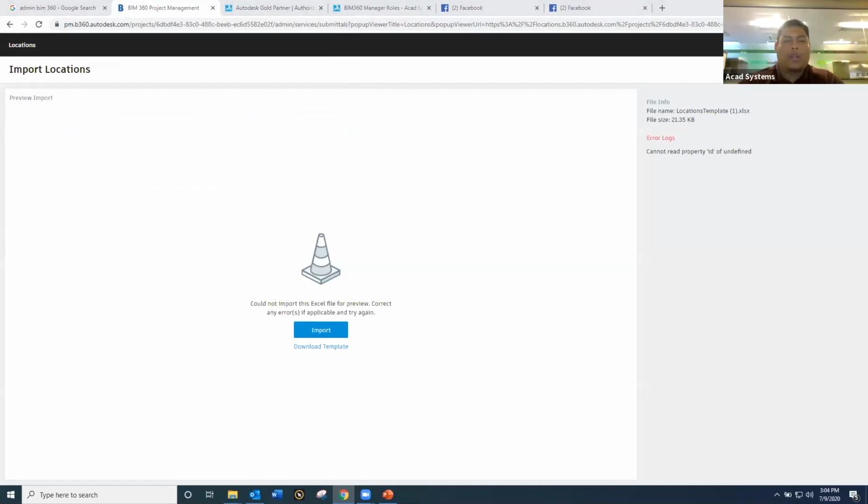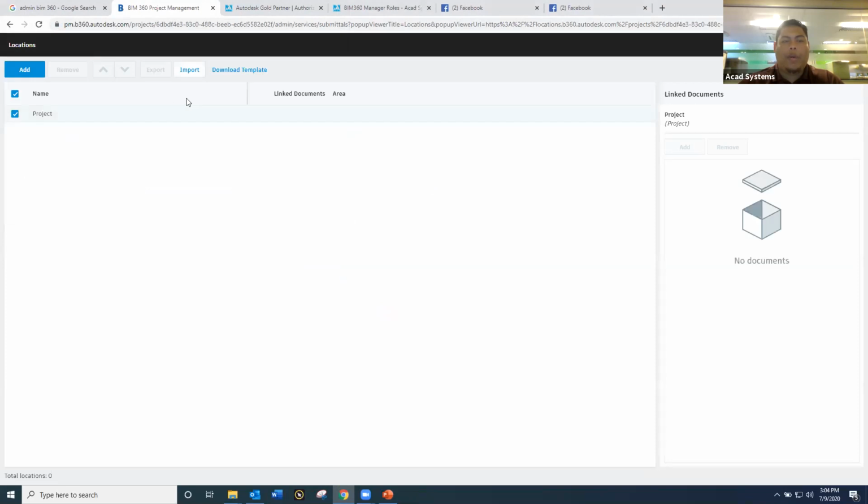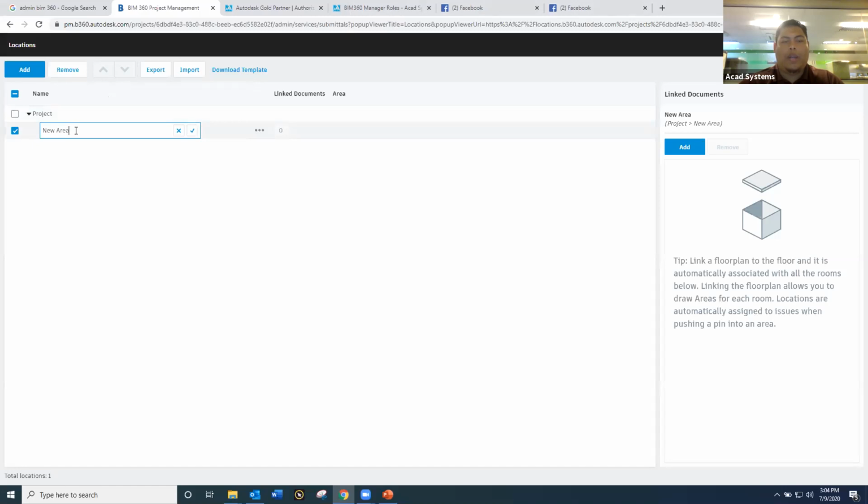It doesn't matter. If you cannot import them, you can also add these manually. So let's say you want to add a new area for the main hall. You can also do that, and you can add a few more. Let's say this one we call tier 1, tier 2, and so on. For tier 1 it is Tower A, and inside Tower A we have the main hall. And this would set the locations in the correct way.